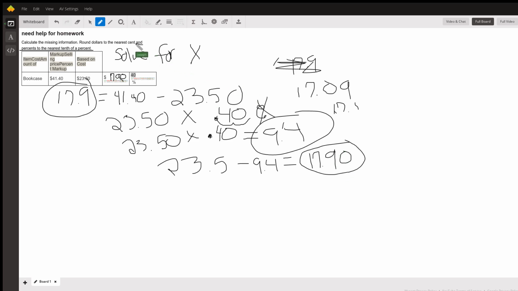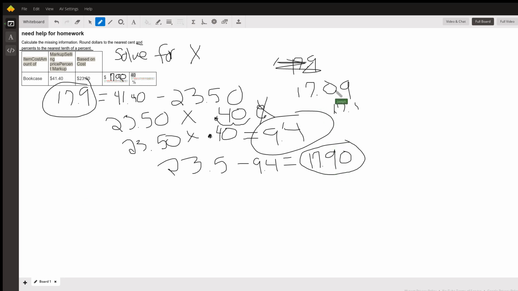But now the second part of the question is asking and percents to the nearest tenth of a percent. Perhaps your assignment has multiple parts that I do not see right here. But as far as this right here, there is no percents to round. And we don't round percents really, not at this level, and it's not necessary. You may have other things down here in other parts of your homework, but as far as this part right here, it's $17.90. And we don't have to round this anywhere because it's already 17.9.